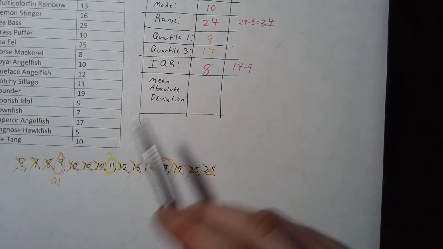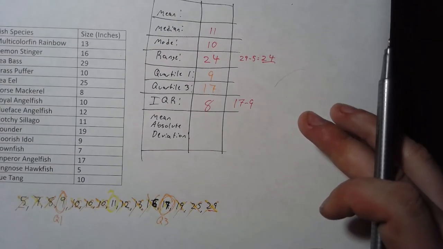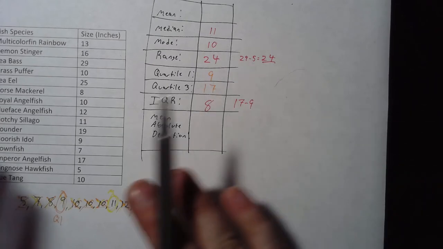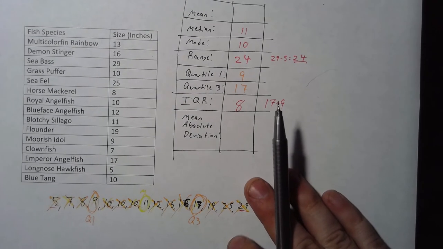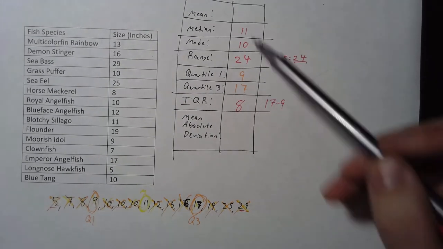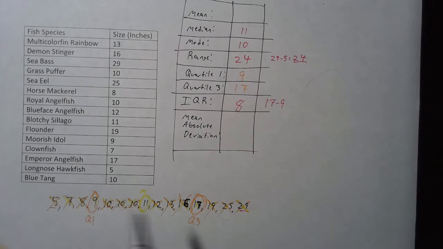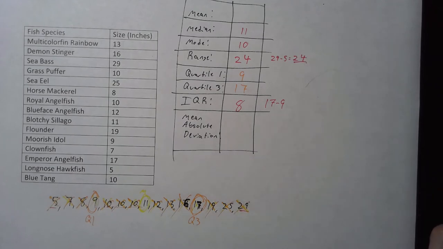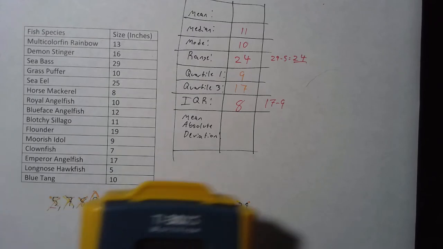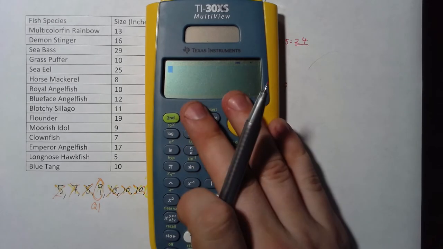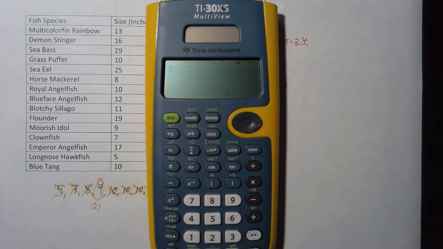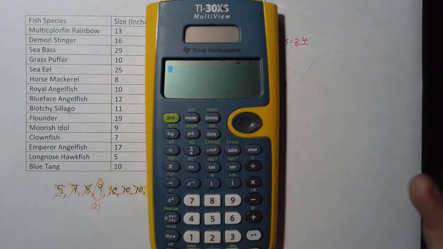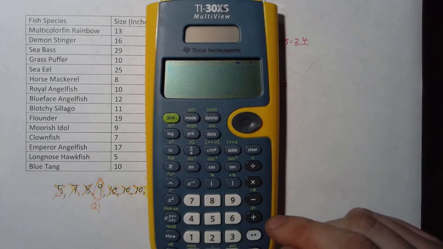So that leaves us with 8, and we have basically everything already done for this. One thing you should notice as we work in statistics is that nothing in statistics is particularly hard. It just all takes time. So the last two, you notice we just did all of those, and it took less than 10 minutes. Mean and absolute deviation are going to take that whole amount of time. They are both, by far, the largest sections. So lucky for us, this is a calculator active unit. You're going to want to take advantage of that. It can be done without a calculator, but given the type of math we're going to be doing, you shouldn't try to strain yourself to do it all by hand. A lot of room for error.